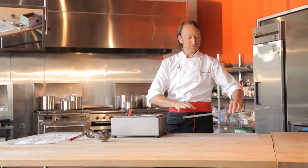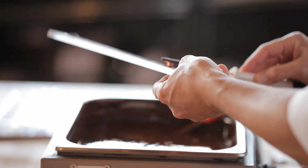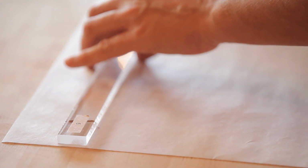What we're going to do is glue the bars down onto the table. This just helps us to make our job a little bit easier, so as we put our molds onto the bars, they aren't moving all over. Take a little bit of the tempered chocolate. Just like this. So now we're ready to start molding.